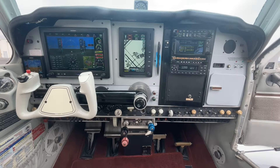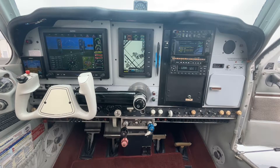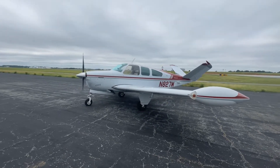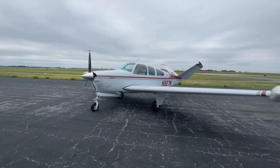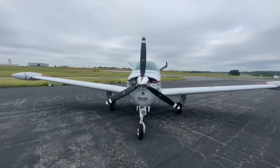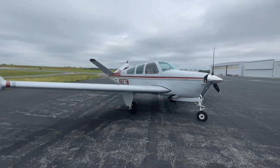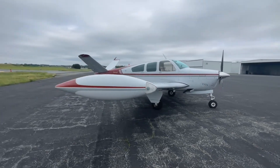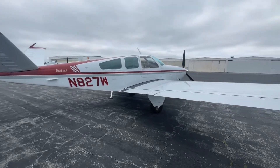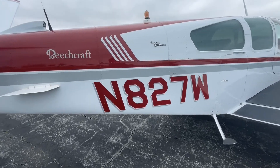Your autopilot is an Aztec 55X, fully coupled with GPSS and altitude hold. Other features you will appreciate: yaw damp, GAMI fuel injectors, cabin door steward, G5 EFIS standby ADI HSI, metal throttle prop and mixture knobs, synthetic vision, Rosen sun visors, Beech tail mod cuff, DeShannon 15-gallon tip tanks, DeShannon aileron and flap gap seal speed mod, and more.